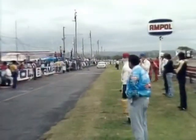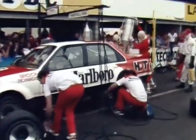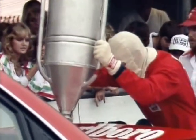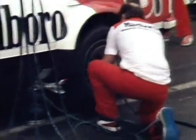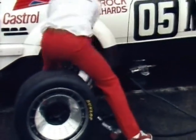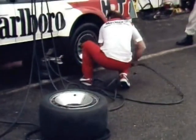Lap 70, 26 laps to go, and Peter Brock comes to the pits. He's coming very slowly down pit lane, ready to go, but Brock almost at a snail's pace as he comes into the pits. In for the fuel stop that will decide the race. The tank is being filled at the moment. He's taking a change of tyres. Car up on the jack at the moment. First tank of fuel's gone in. Off come the two tyres.